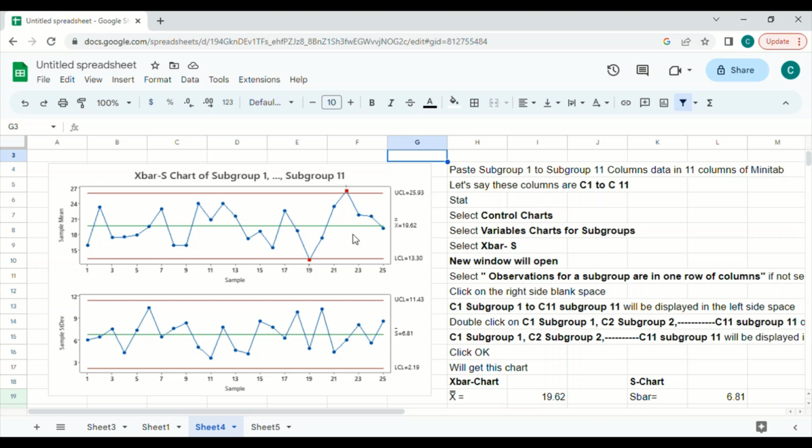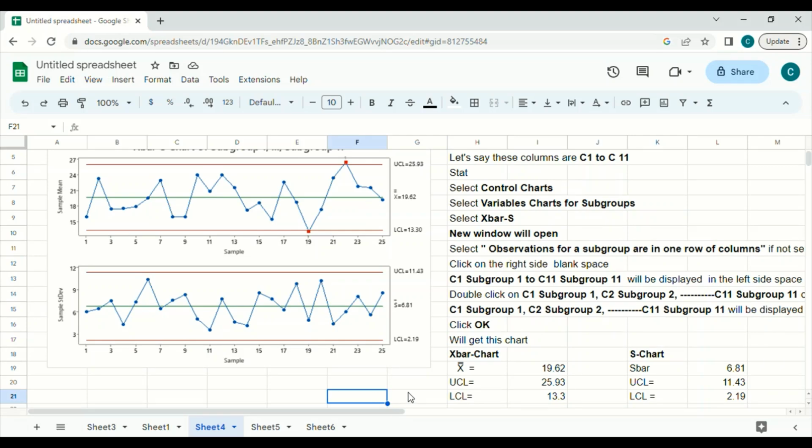Therefore the process is not in control and not stable. That means there are some special causes which are present in the process. Therefore you have to identify those special causes and address those issues.